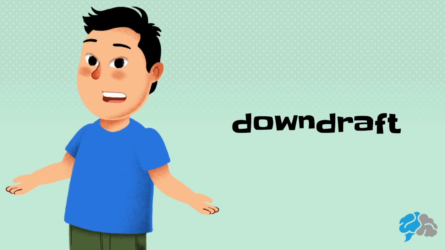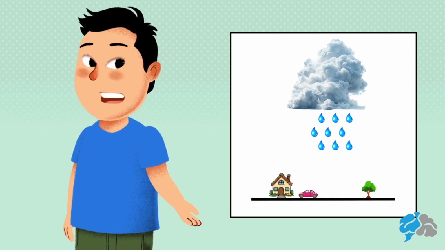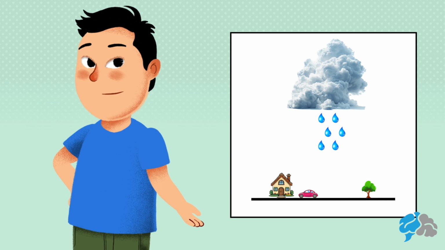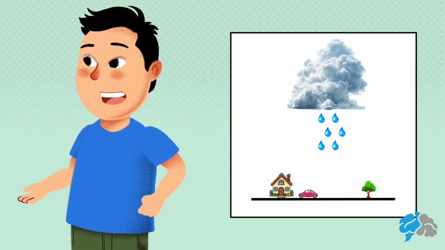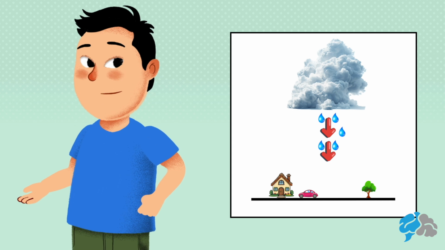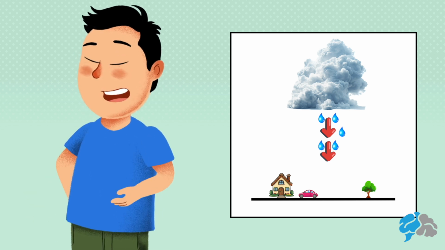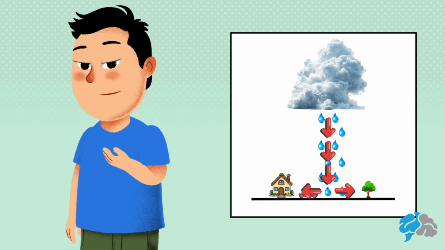A thunderstorm produces strong straight line winds through its downdraft, which is a current of air that flows from the storm cloud to the ground. As rain begins to fall from the storm cloud, some of the rain changes from liquid water into a gas known as water vapor. As this happens, the air cools, which makes it heavier and causes it to fall more quickly toward the ground. This is a downdraft, and as it reaches the ground, the fast moving air inside the downdraft spreads out in the form of gusty winds.